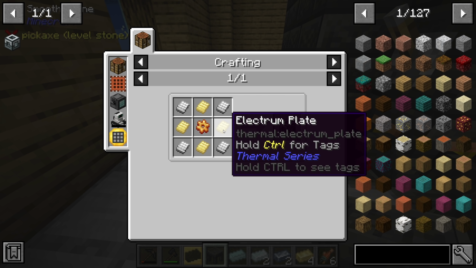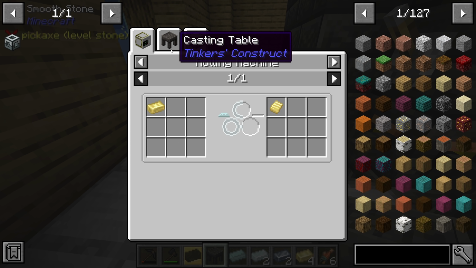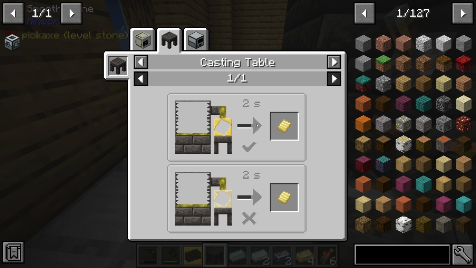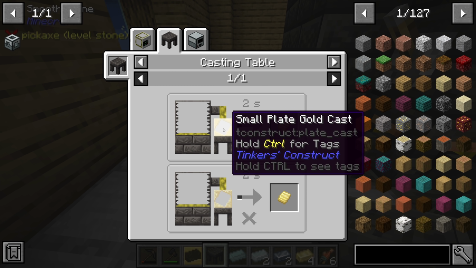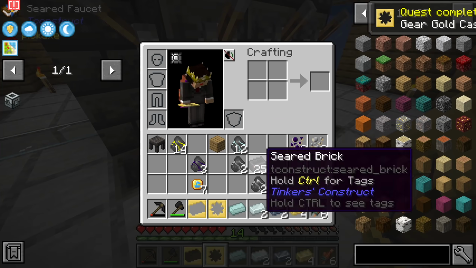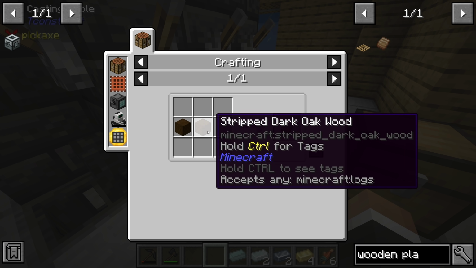Again, this quest right here to make a machine frame does require plates, and much like the gears in this mod pack, plates can only be made either in the multi-servo press or in the casting table. This one is going to require a plate cast, and I think much like the gear cast here, the way we're going to do that is by using a wooden plate. Yeah, there's a custom recipe for a wooden plate here.